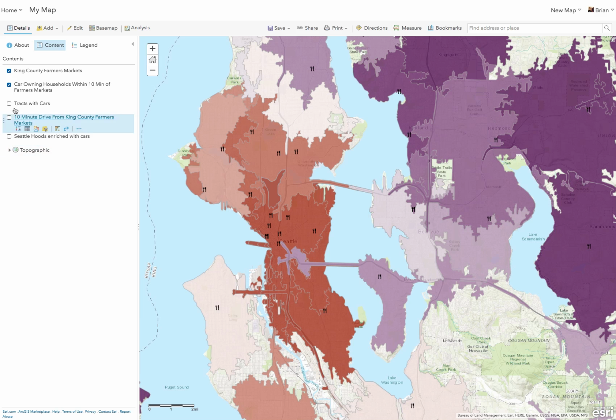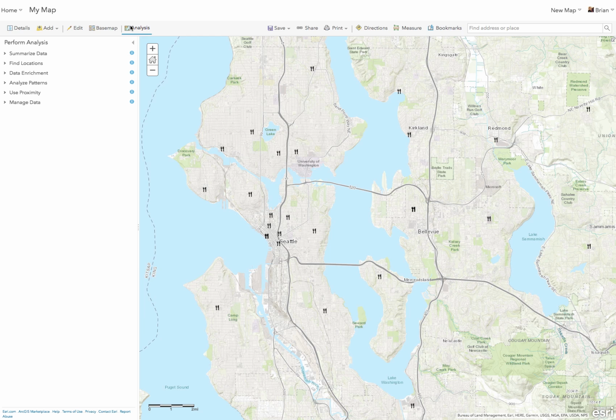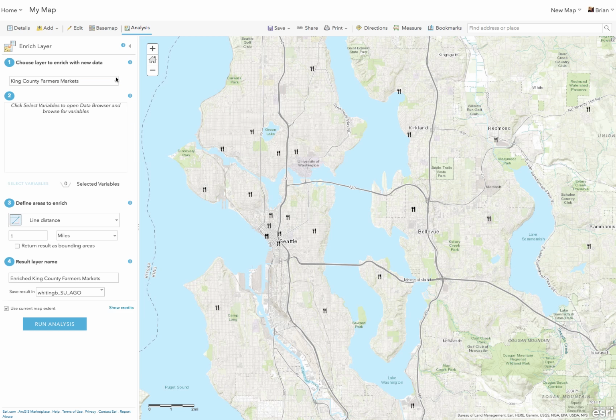So let me show you about that. I'm going to turn off this, just keep farmers markets on for the minute. Go up to, and don't choose analysis under a particular layer, just choose the main analysis button up here. Analysis, data enrichment, and enrichment layer. Now this time we're not going to do anything to existing layers.